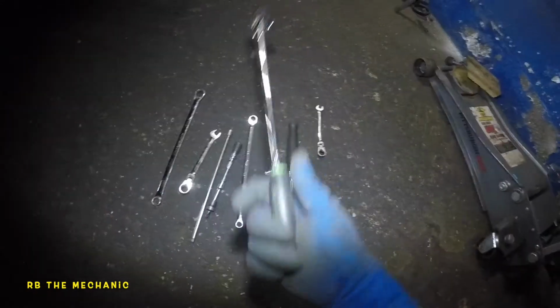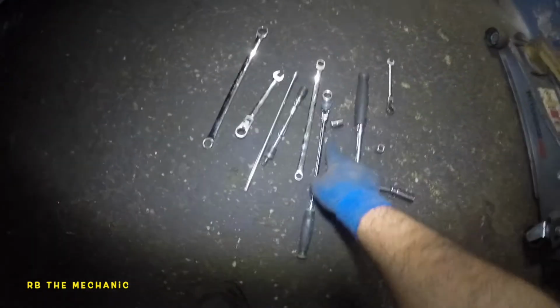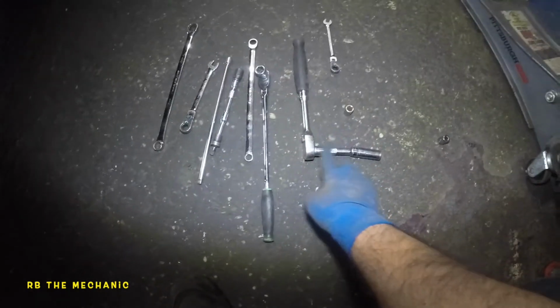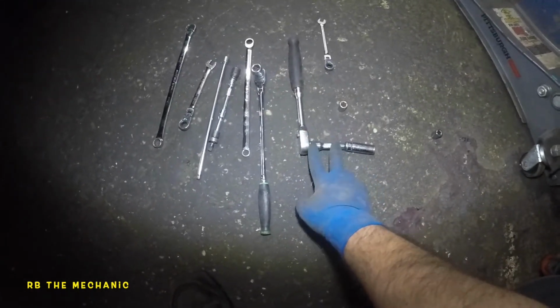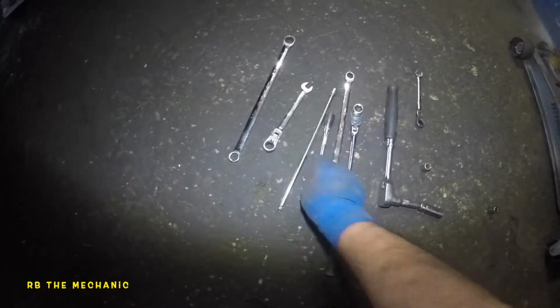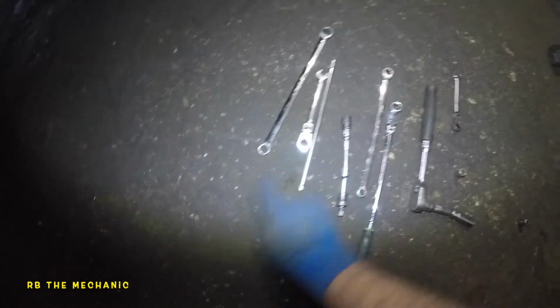We got the long ratchet, 13 millimeter, 11 we didn't use, 10 millimeter, 3/8 drive ratchet, 2-inch extension, and a deep 13, 8 millimeter gear wrench, 10 millimeter wrench that I didn't use. Showed you this tool right here. Everything's right there, okay? 13 millimeter and a 10 millimeter. We're all done.